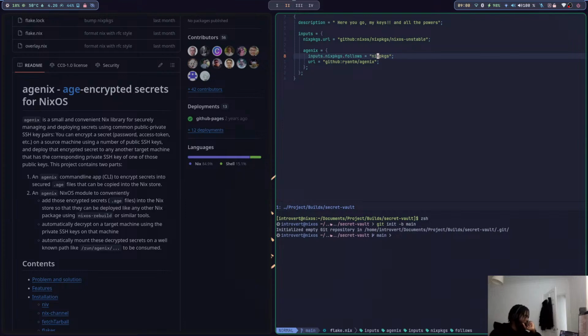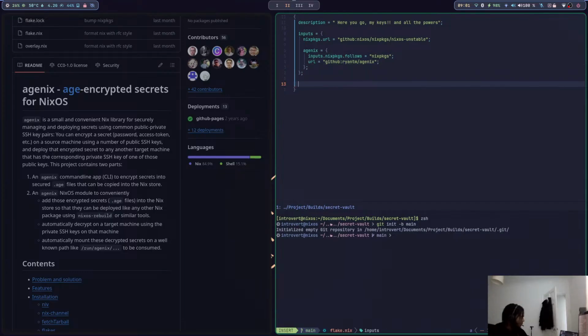Nice. So this is the input, and the input contains the URL to the GitHub repository where the agenix package would be fetched from.